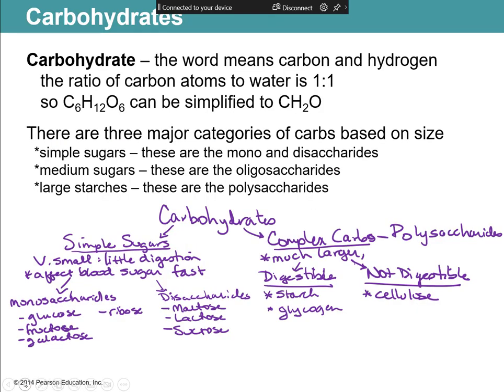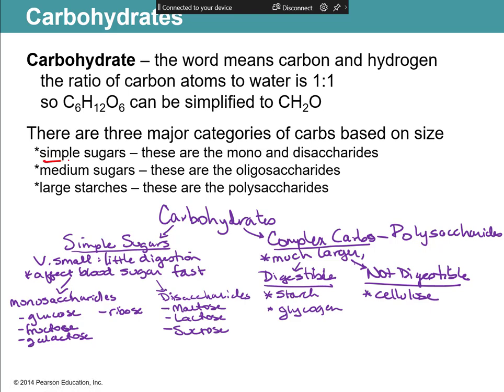So carbohydrates, the name itself: carbo, think carbon, hydrate, think water. In fact, carbohydrates, whether we're talking about the simple sugars or the huge polysaccharides, have a ratio of 2 hydrogens and 1 oxygen for every carbon, which is why it gets that name carbohydrate, because it sounds like carbon and water. So it's the ratio that's there.